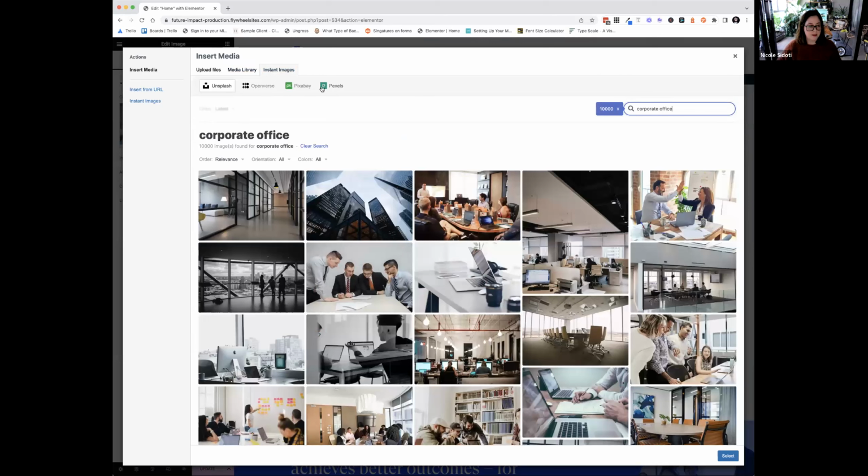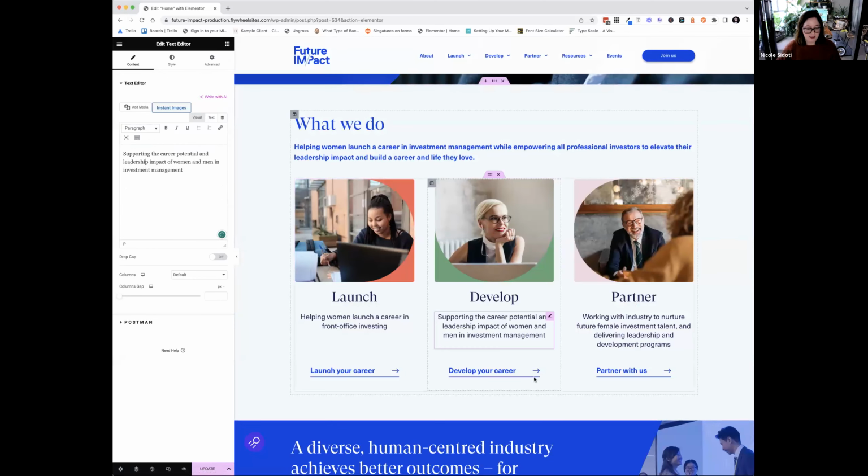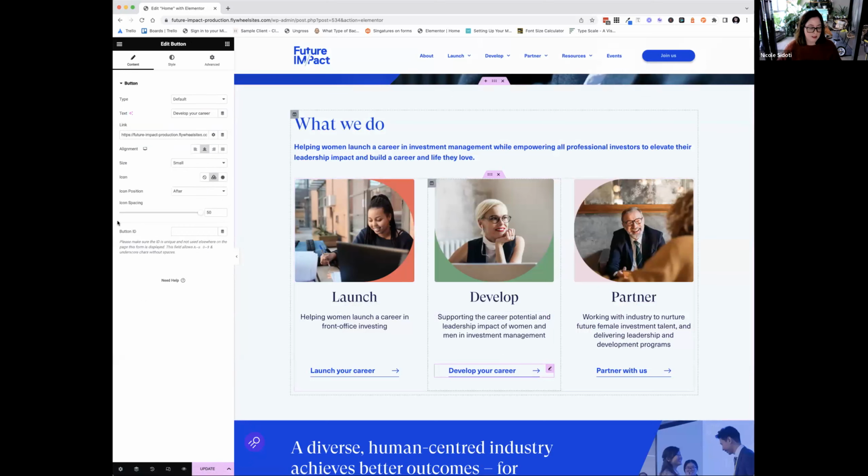Some of these other ones can also be good, but I find Unsplash generally has the best images for the free ones. So that'll really be good for blog posts where you're not wanting to pay for images every time, but it's quite an easy integration. Editing this stuff is all exactly the same. Editing these, again, it's just changing the text here.